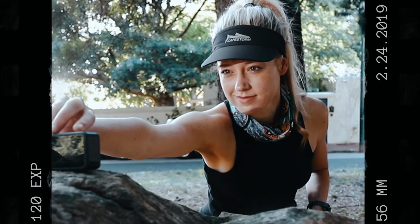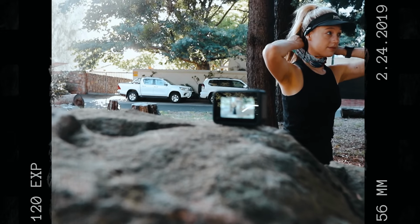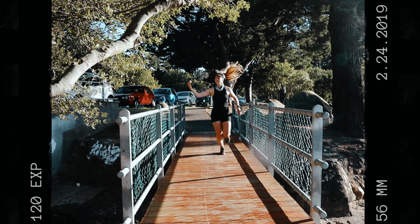So I find when I just have the GoPro, well, it makes filming a lot more approachable and I'm more inclined to get the shot as opposed to thinking, oh, this is too much of a mission and then missing it. If you find yourself thinking too much about everything that you need, you may find yourself getting lost in the detail and then not even heading out for a run in the first place.